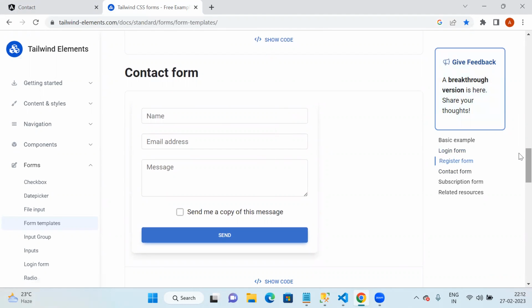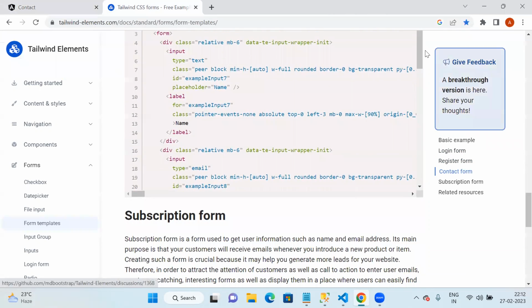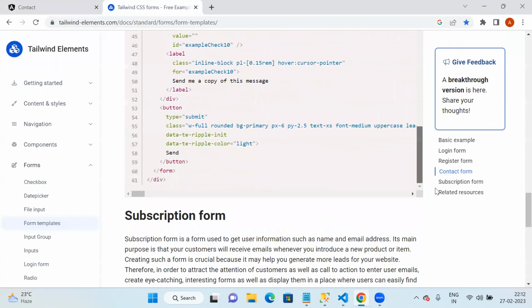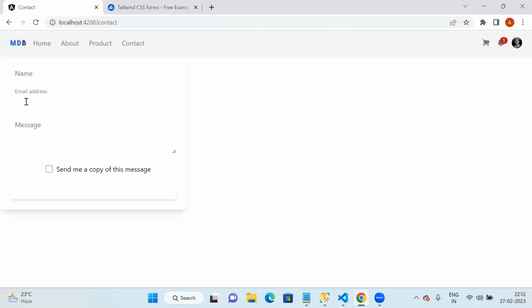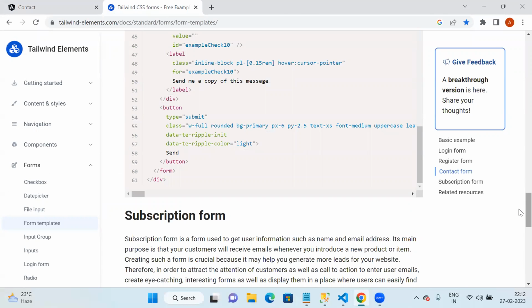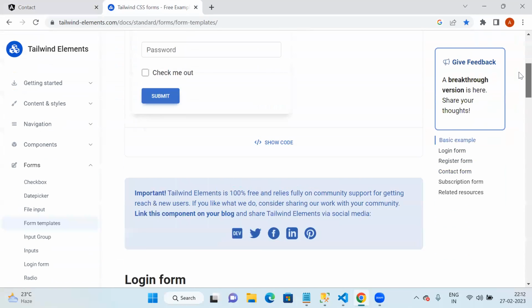So this text is not applying. So this CSS is not getting applied. Let me check.